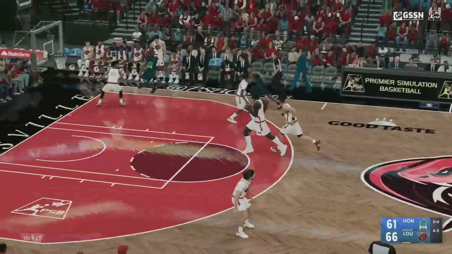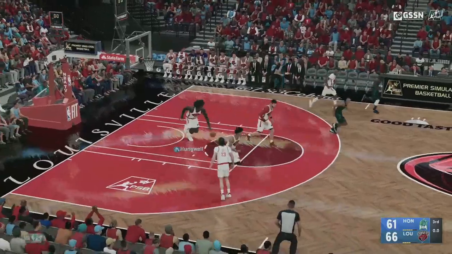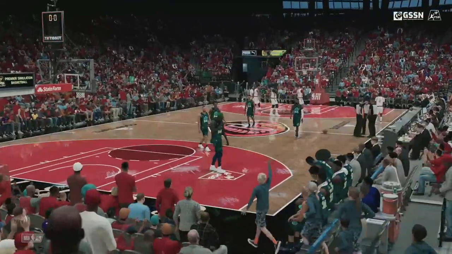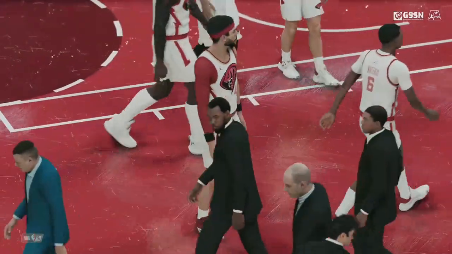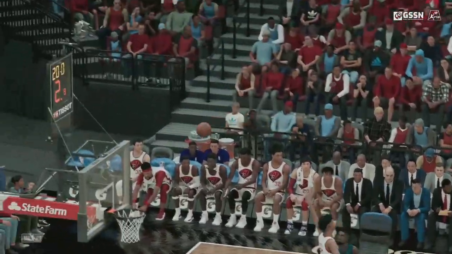Number 15. Here's a chance for the Coas to end on a good note. That one won't go in. And that'll do it for the third. The Cobras have a lead, but not by much. 5-point lead, 66-61, as we head into quarter number four. Throw the fours up in the chat. We come back on the GSSM.